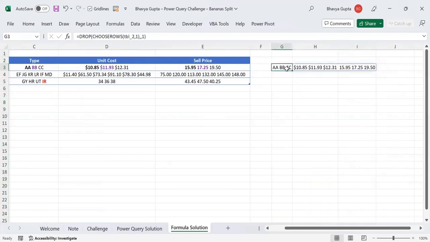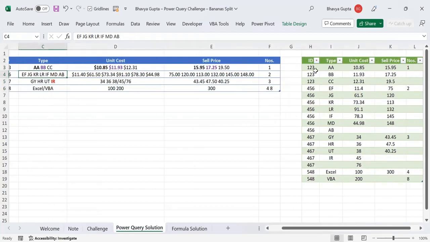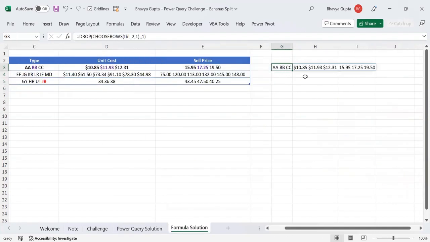Now we have to split each of the columns here into multiple rows. We have to perform this action for each of the columns. What is the output that we want here? Just like the Power Query solution, this is the output that we want. So can we use BYCOL here, as we are doing our action column by column?